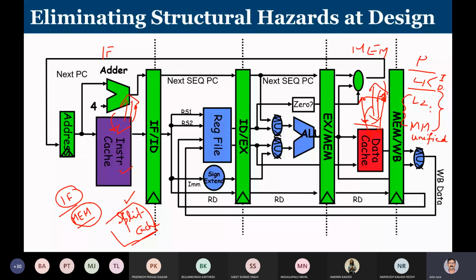So traditionally we were talking about the IF stage and MEM stage. They are using memory because I have to access something from memory. So how do you access something from memory? You give an address and memory will respond back with the content of that address location, right? So if IF and MEM both are doing this, I give an address and both have to be supplied. If it is an IF, I have to return the content specified by that address to the instruction fetch unit. If it is a MEM stage, whatever is the address given, if it is a load operation, I may have to return the corresponding word.